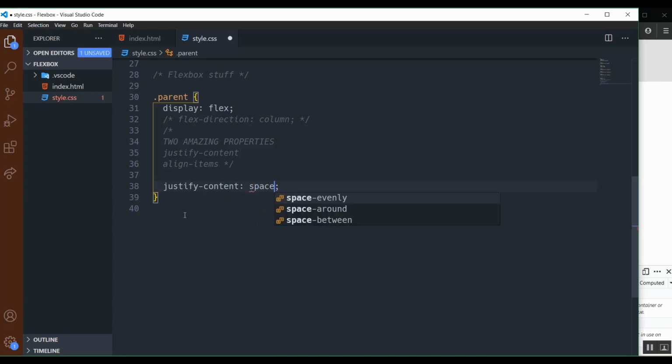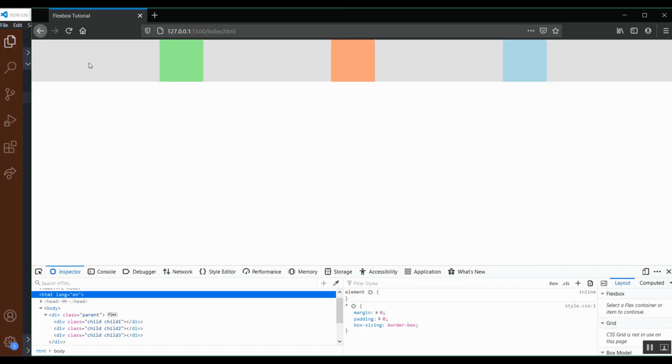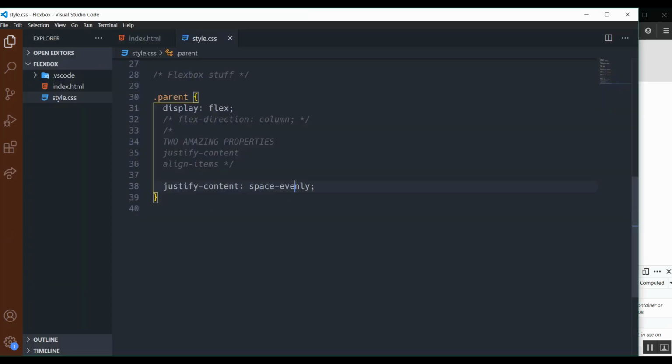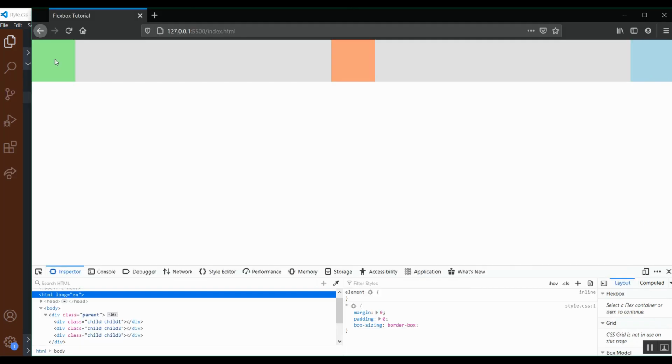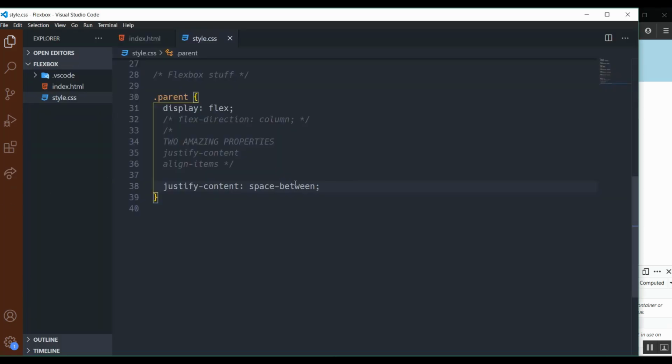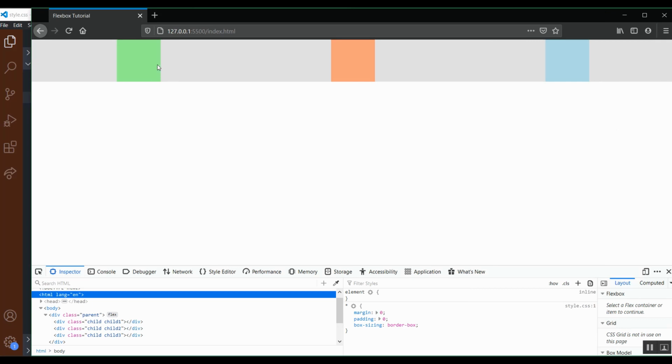And there's also space evenly, space around, space between. So if we do space evenly, then it'll space everything evenly, these gray spaces are basically equal, and these are placed at equal intervals. So space between, let's try space between. So here we space every part between each of these elements. So the space is obviously the biggest, and space around is the third option. It puts a little bit of space around here and puts the rest of the space between these.